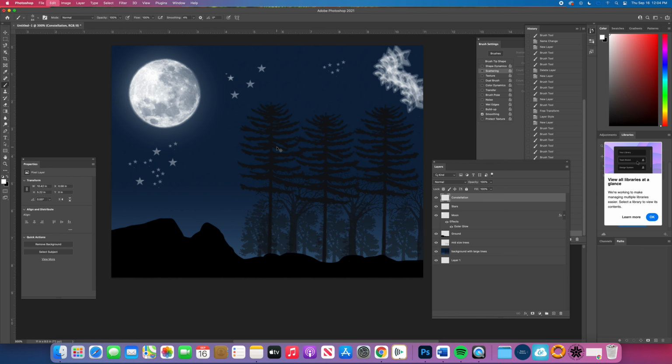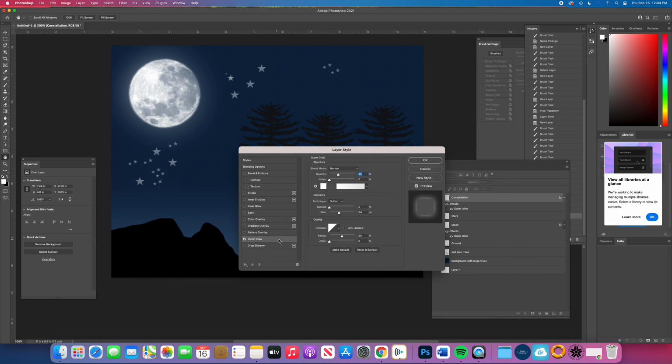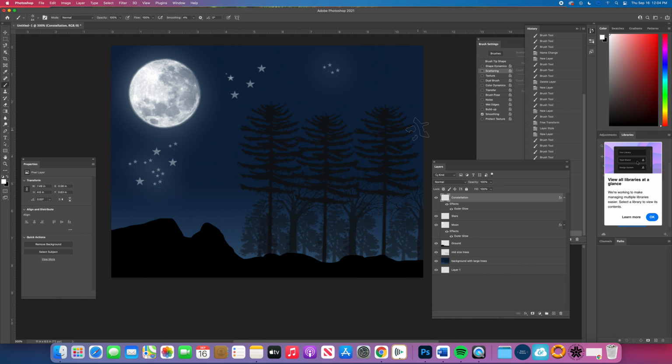Huh, there's little things in there. Just experimenting. You can add different layers. Since I have broken these star layers into several different layers, I can even come down here to Constellation and go to my F X, blending options, and I can add an outer glow to these particular stars. There we go. Get a little bit of glow action inside there.